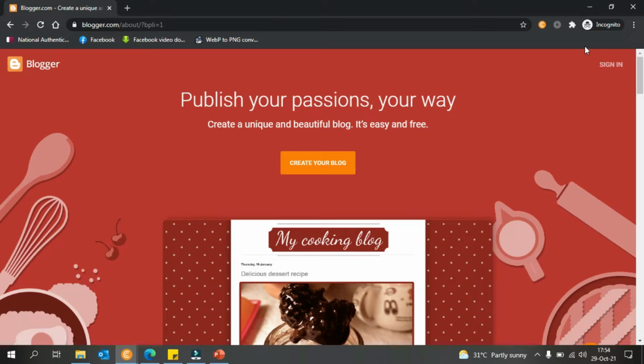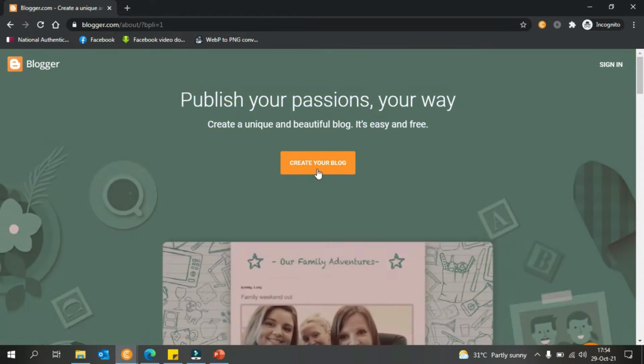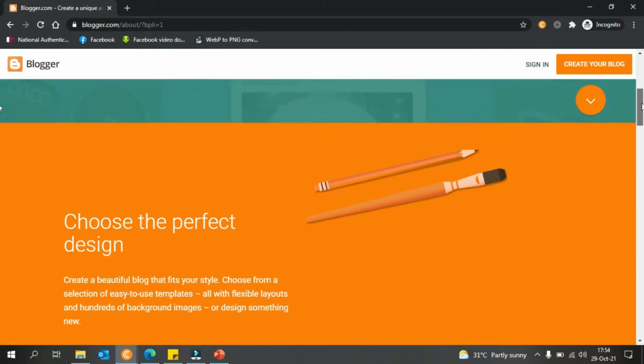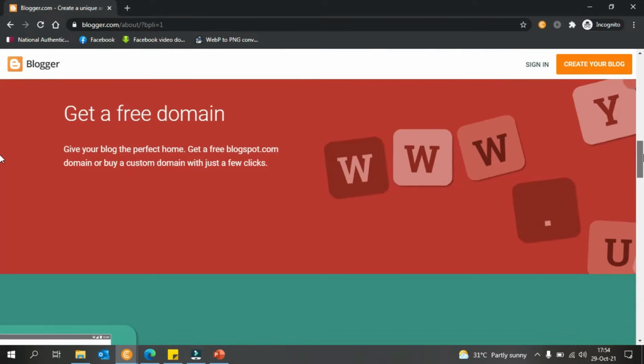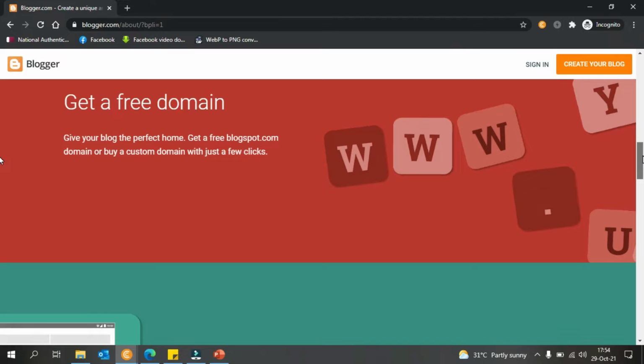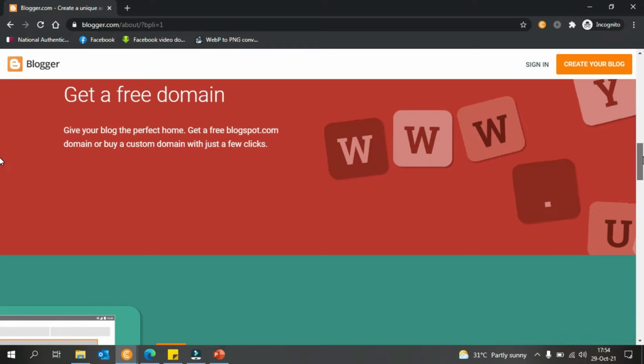Okay, over here I have the sign in, and then over here it just gives me the option to go straight in. Are you getting this? You can scroll down and read through it to find out. You can get a free domain and all those kinds of things. Just that, like I've said before, it comes with .blogspot.com. I'll give you an example from my own.